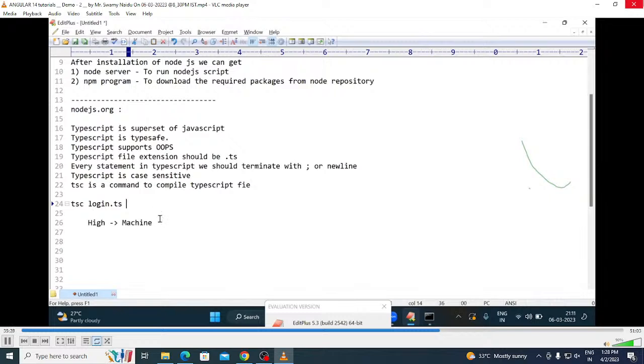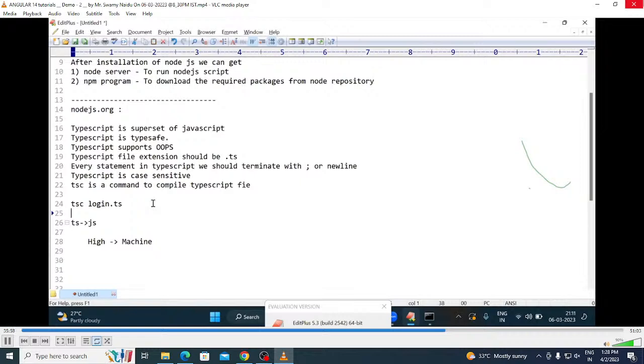Now here, the TS file is converting into a JS file. If you use the TSC command, then what is happening? The TS file is converting into a JS file. That is the main concept. Now, why is it converting into a JS file?